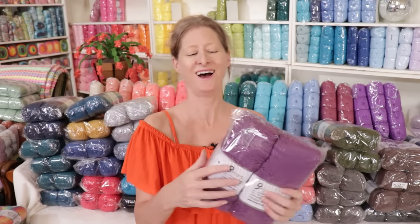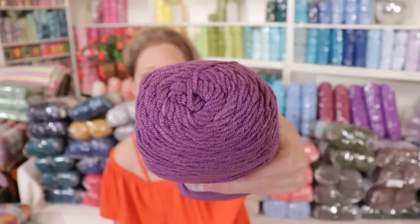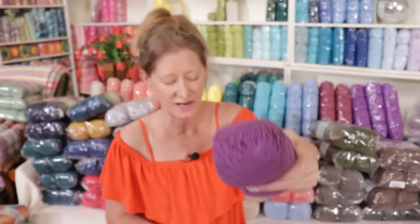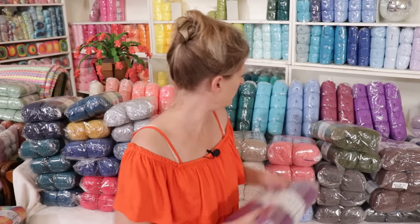A lovely purple. They call it purple. Wait for the name, purple. I have three, so that's good. Look at that gorgeous color. Now this is purple, so if it looks purple, that's good. Isn't that pretty? It's like a grape. Really lovely. Purple.